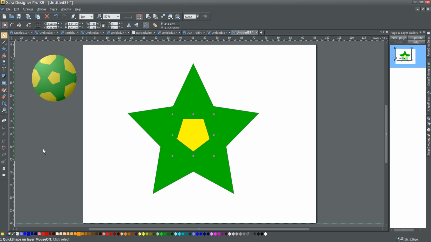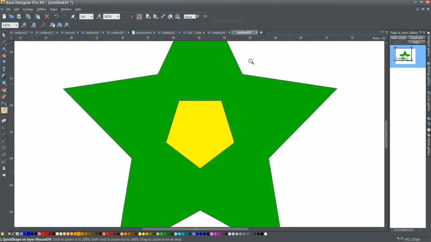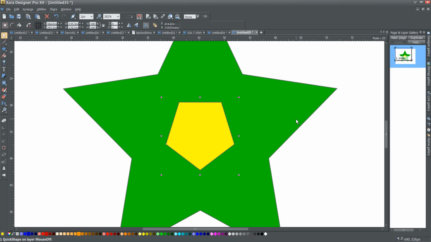Now that I have that done, I am going to zoom in a bit, and I want to make sure I get all of my cardinal points here. And I'm going to use my line tool. You know what? Now that I'm zoomed in, I can tell that this is still not quite perfect. So I'm going to nudge it down just another couple of points. Something like that. That's looking a bit better.